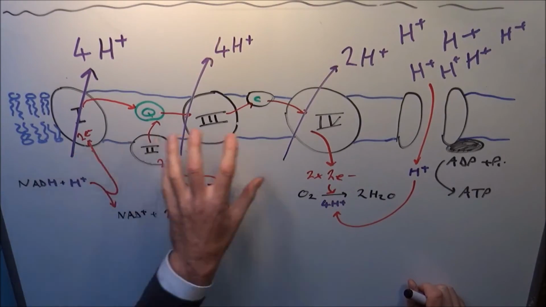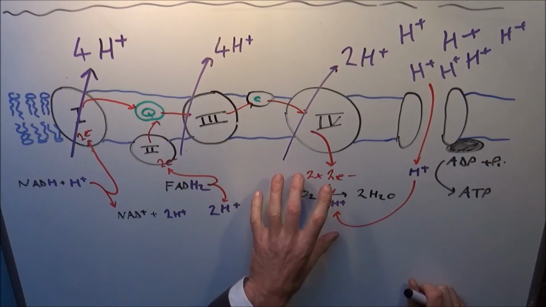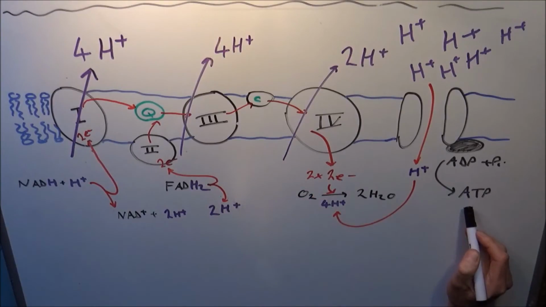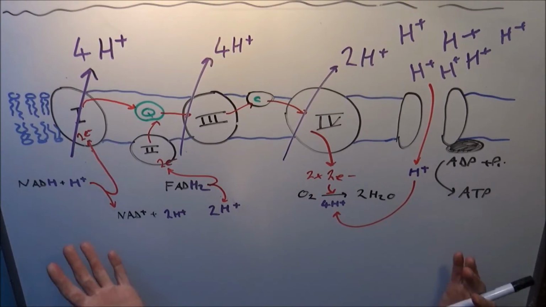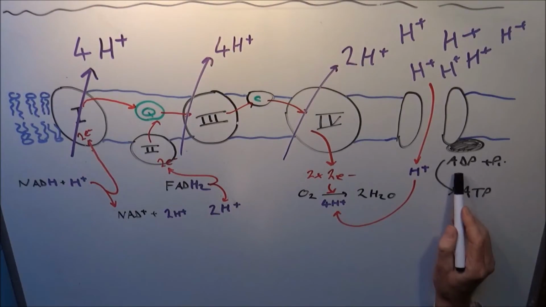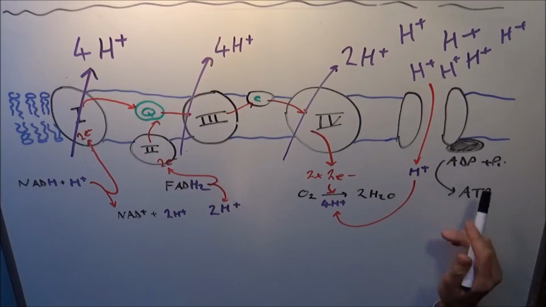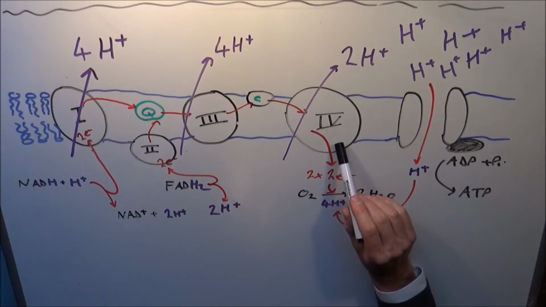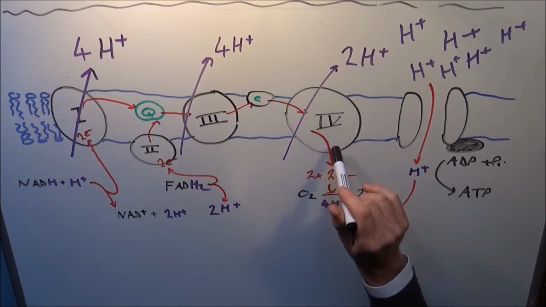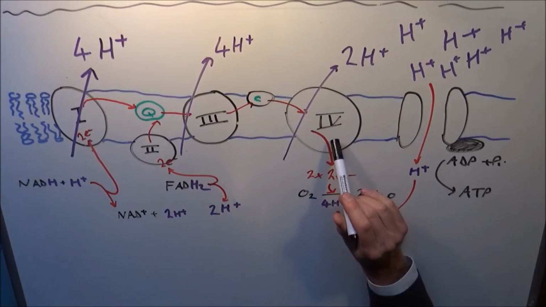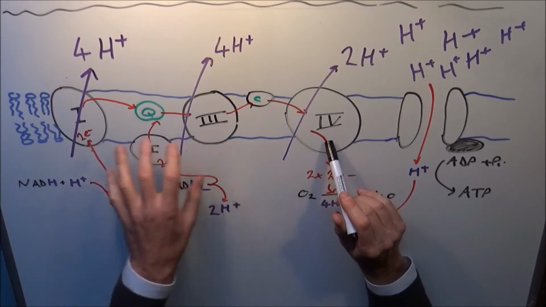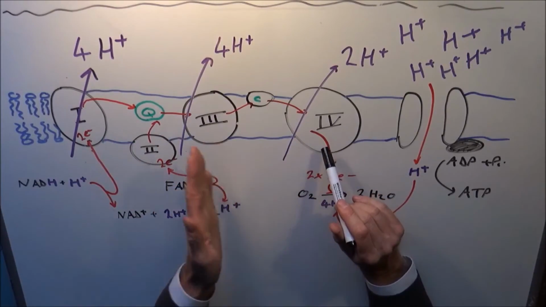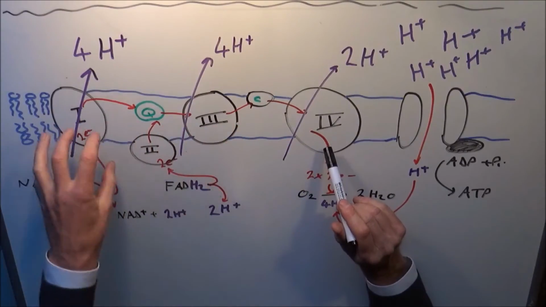Electrons can only flow freely through this electron transport chain to oxygen if at the same time ADP is being phosphorylated to ATP. So if your cells have got lots of ATP in there and very little ADP, so you're resting for example, that high ratio of ATP to ADP will inactivate this complex 4, so electrons will not be allowed to flow onto oxygen. And because that one is not operating, these will all stop. It's rather like a traffic jam. These are like cars coming down a road. If there's a road jam here, you get a backup of electrons. So electrons will be sort of parked on all of these electron carriers.